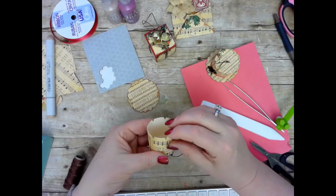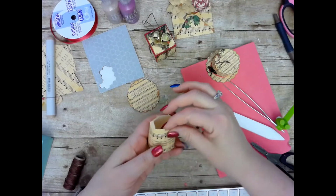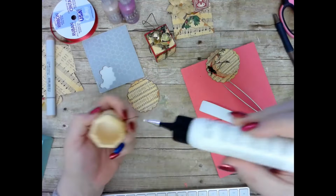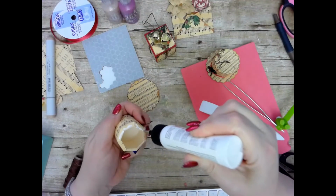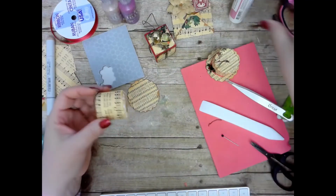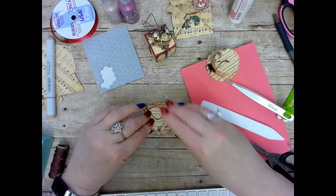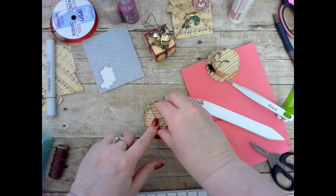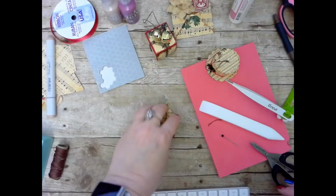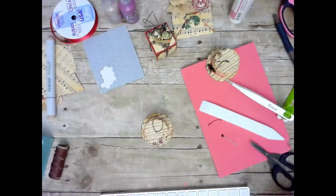Okay, flip it over, fold these tabs, and I'm not folding them up. I want them to have some resistance. I'm just kind of folding them over so that they're at an angle. You can see that. And we're going to put glue on the top of each one of those. Now, if you want to put a bell in here, just so it jingles for them, you could do that. I did not. I wanted it to be as vintage as possible. And then I'm going to line this up right in the center. And we're going to squish that down. Just like that. Super simple, super easy.